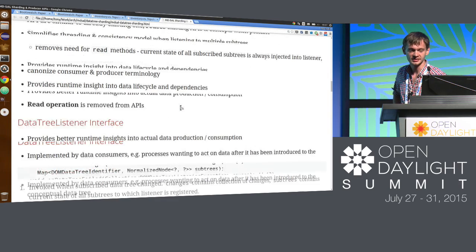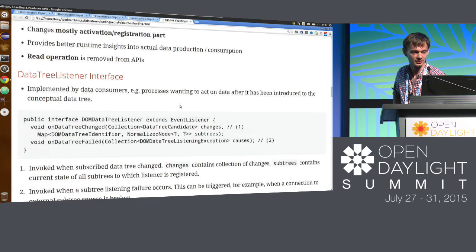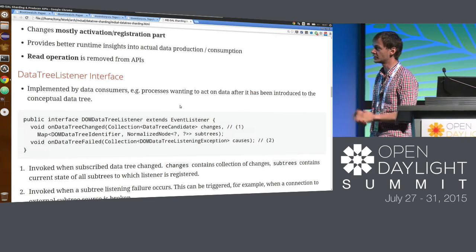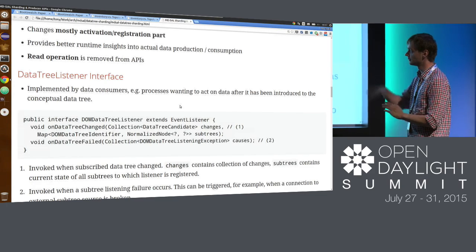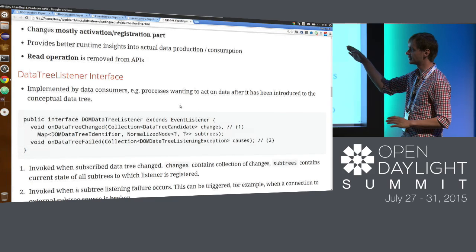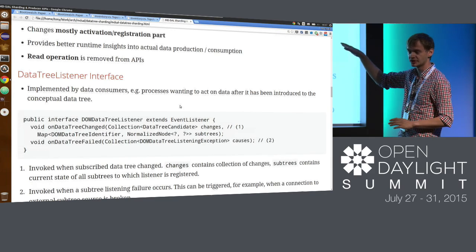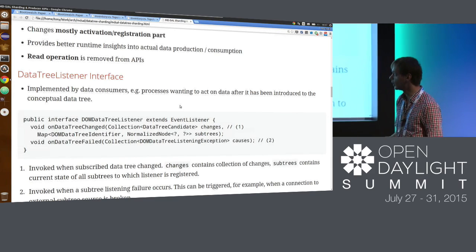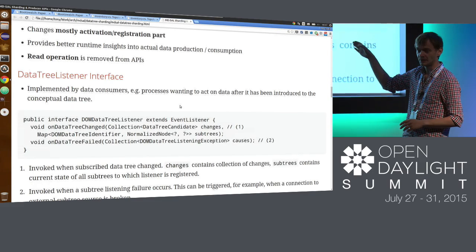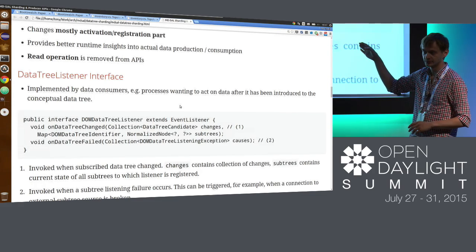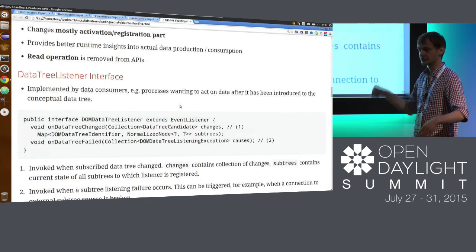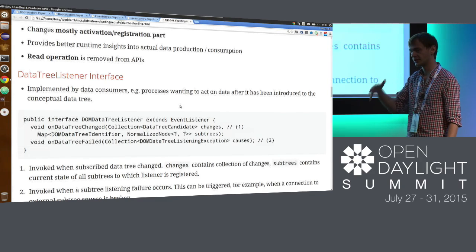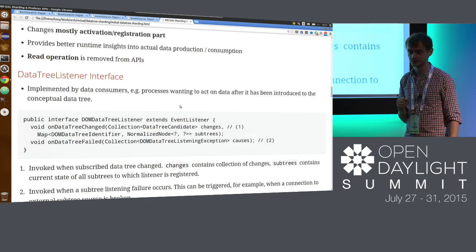The contract is that when you register for the multiple subtrees, you get 2 objects. One is a collection of data tree changes, what actually happened. And the second one is a map of the subtrees you registered to. So basically, all the data you need with their current state. We inject into your application the state you need.